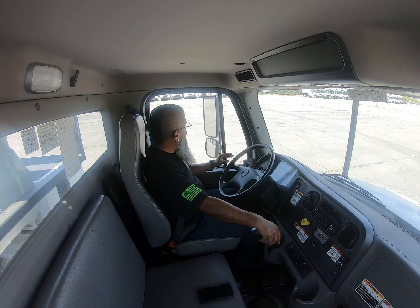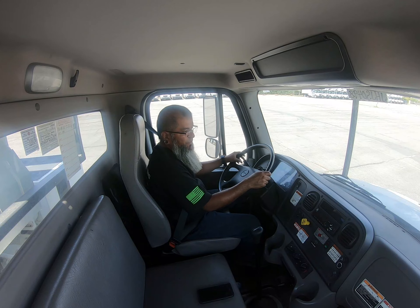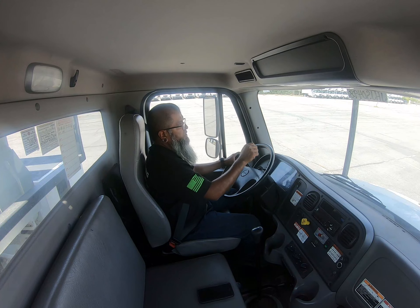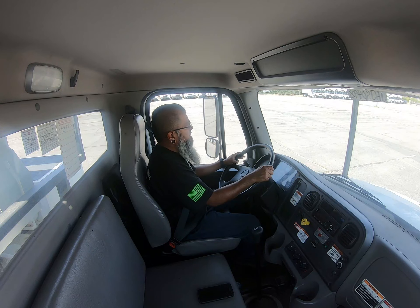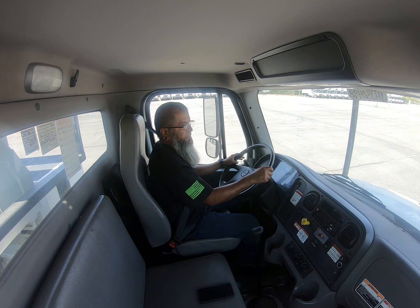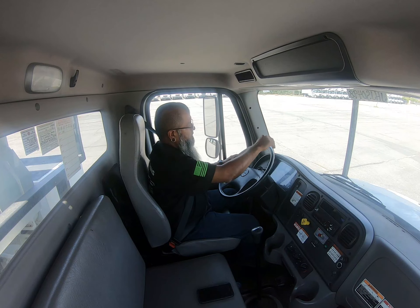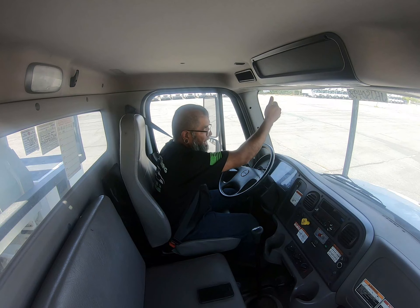From here, you're going to move into your in-cab inspection. I do have another video for Class B — you can follow it on the playlist or continue watching this video. I'm going to start with my mirrors, making sure they are properly mounted secure, not broken, loose, or missing. All hardware is present. They're not cracked or pitted in any way and they are adjusted to me, the driver.